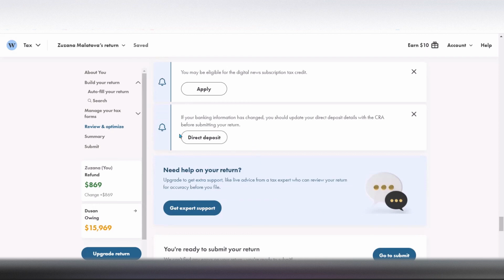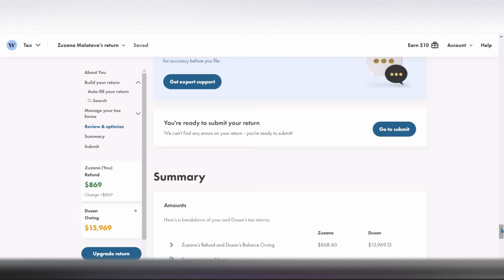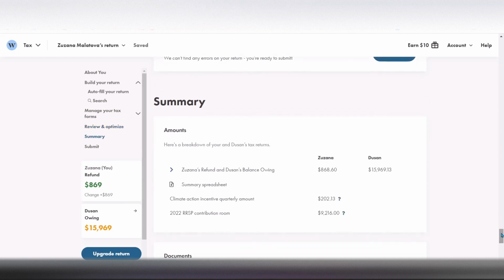It also, for the direct deposit, you can enter your bank information, and you will not be getting a check. The government will give you the money right into your bank account, and then you just go and do a submission, and at the end there's a summary.